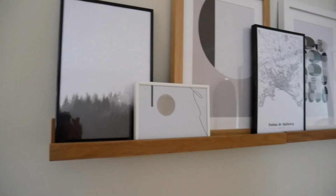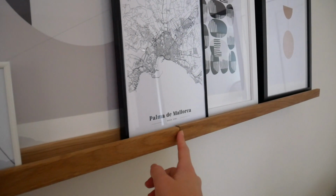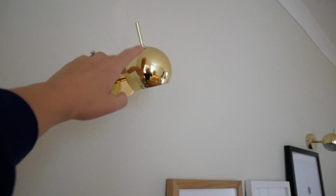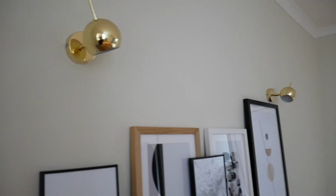The shelf is actually from the Futon company, so it's 2. This one is 60 centimeters, and then we've joined it here, and then that one is 80, so it measures 1.4 meters. These are made.com, so I ordered these ages ago. We've had these for so long, but if they're still in stock, I'll link them as well.